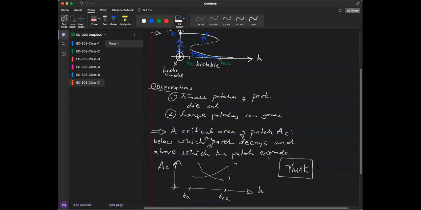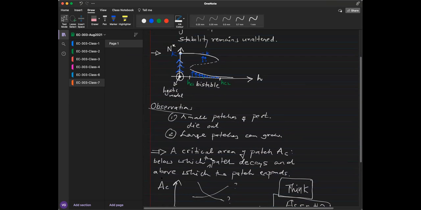Excellent, no problem. So what I will do is I'll make it an assignment question. This will be assignment number 2. I will write down very clearly what I will ask you to do. I will ask you to do 2 things. First, AC, assuming you start with a bare state, and then how does AC depend on h? And then what is the inverse question?